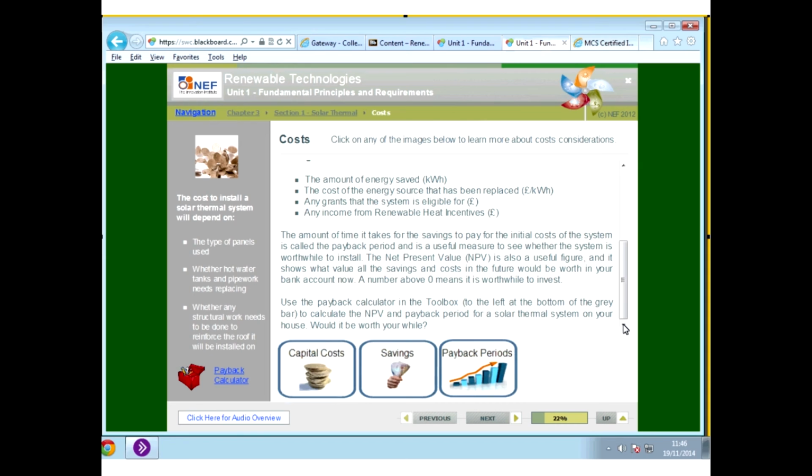The amount of time it takes for savings to pay back the initial cost of the system is called the payback period, and it is a useful measure to see whether the system is worthwhile to install. The net present value is also a useful figure, as it shows what value all the savings and costs in the future would be worth in your bank account. A number above zero means that it's worth investing in. So that's something else you might want to look at.